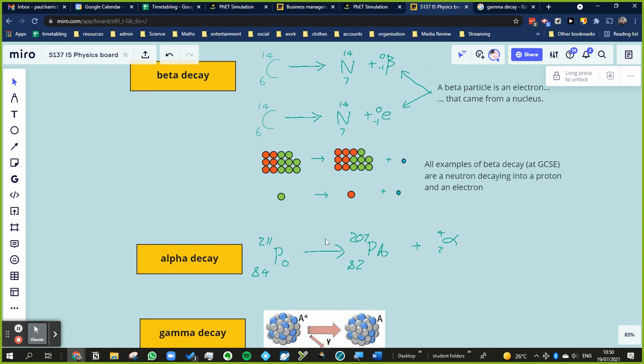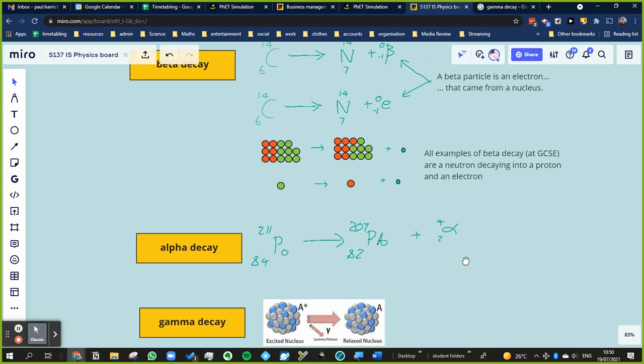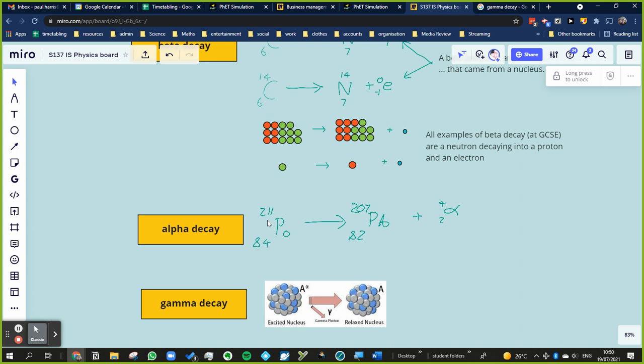Alpha decay, which we'll look at, happens with much larger nuclei. So here's alpha decay. And it's got a mass number of 211 compared to the carbon mass number 14. So much larger with 84 protons and atomic number of 84. This is polonium. If you look at the table, polonium will have an atomic number of 84, but not necessarily a mass number of 211.